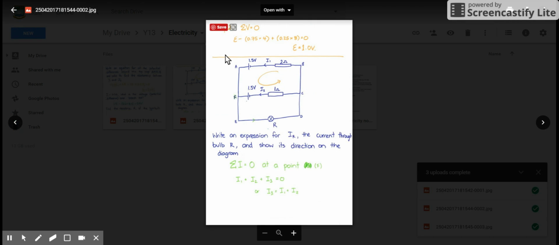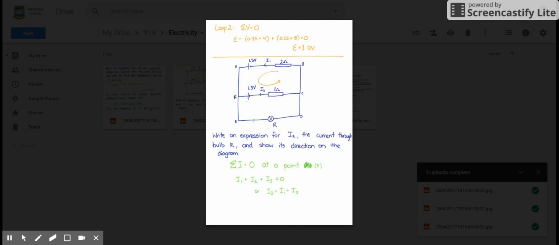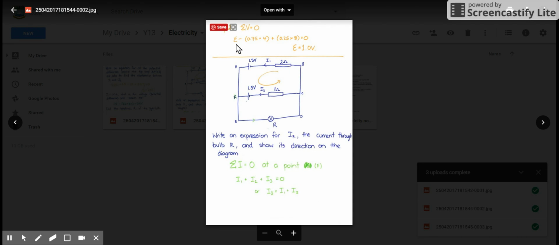And the last bit we do is work out loop 2, to give us that other EMF. We say the sum of the voltages is equal to 0. I hope you've got it fixed in your head how it looks, but we write our loop law again. We've got our EMF, and because we're walking in the same direction as the voltage, our EMF is going to be positive.